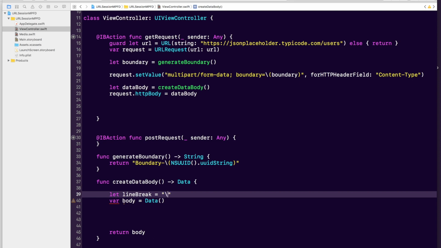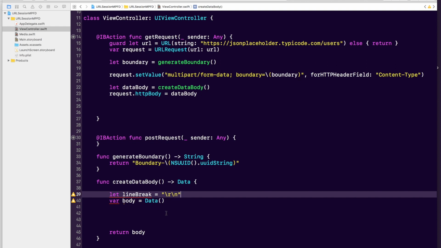They're strings, and you do \r\n. You might have noticed that \n is usually a new line. Like if you typed in \n in code for your iOS app, that would do a new line. For Linux, it's \r, right? But we don't know what kind of server or operating system the server is working with, and Windows actually requires both. So if we pass in both, it'll be universal. Any server should be able to read this as a line break.